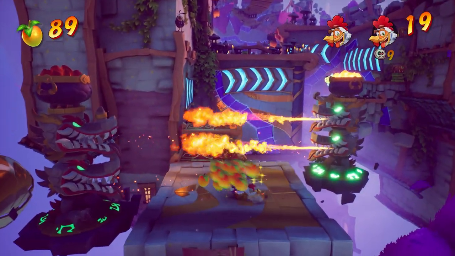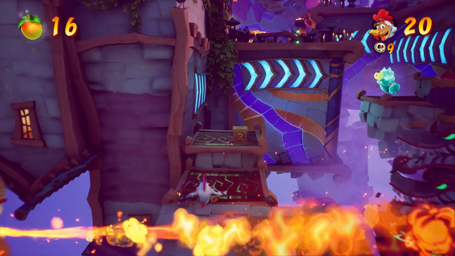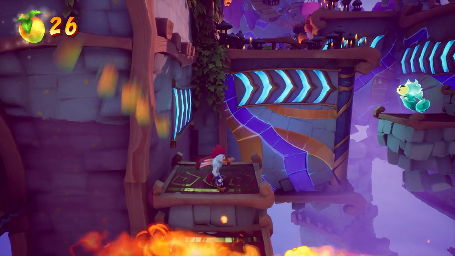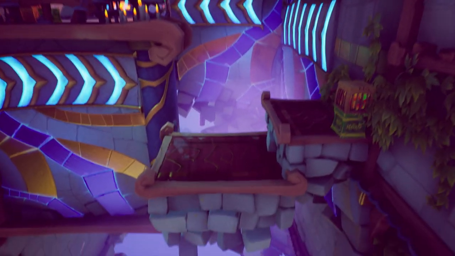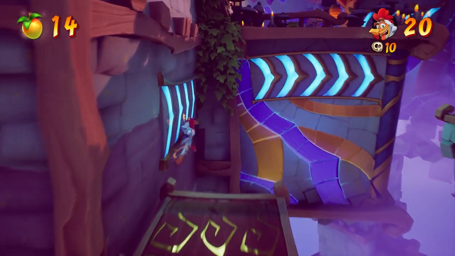Let's go right now. Oh, come on, flames, go. Okay, there we go. Whew. Let's go with the mask, that's good. Gotta kill that enemy. Make sure we spin on him. Boom. Spun on him. Oh, what? I overshot it! Alright, we're back over here.